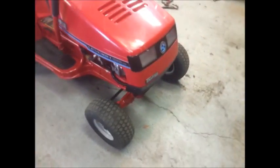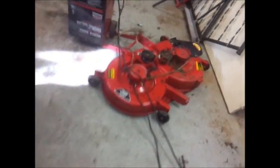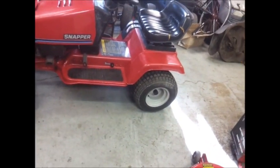So I need to pick up 2 tubes for this thing, and maybe a third one, depending on how bad the price is on them. I think they're only $10. So if they're only $10, I'll pick up a third tube, throw it in the front tire, and not worry about the front end anymore.